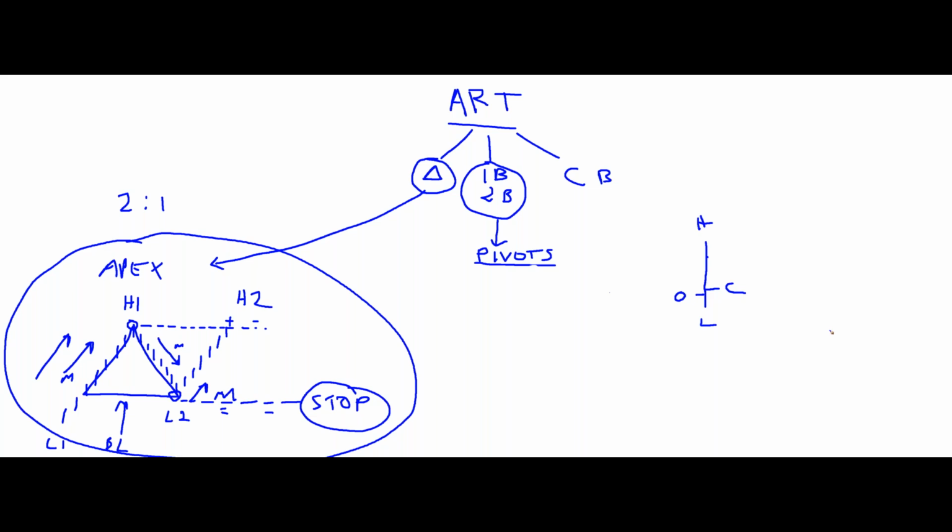In ART, we look at it differently. We take a look at this price bar and it opened here, and closed here. I'm just laughing because I don't draw a very straight line. Let me try one more time. So this is a price bar that goes like this. We have the open and we have the close. So in the ART system, this would be a bearish price bar. So this would be a bearish and this would be a bullish.